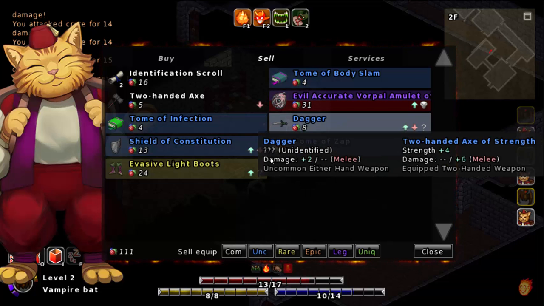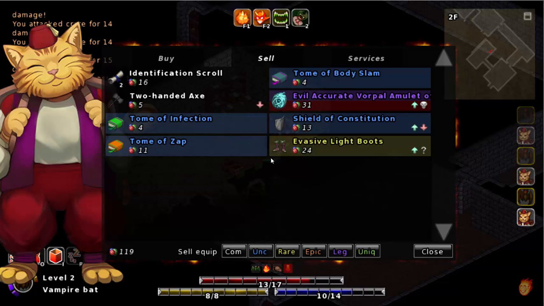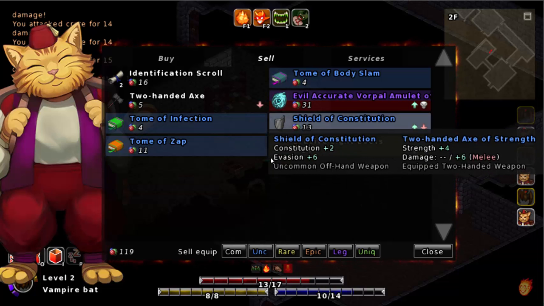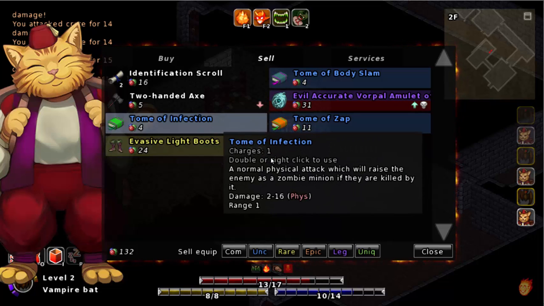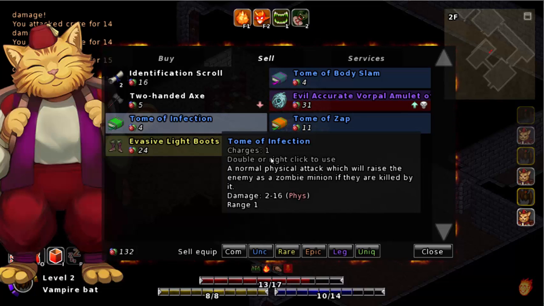This dagger, it's just an uncommon. I'm not gonna bother identifying it. I'm not gonna bother with the shield either because I'm just gonna use a 2-handed weapon. Let's see here. Normal physical attack, which will raise the enemy as a zombie minion if they're killed by it. Interesting. Does the minion actually help me? Not gonna worry about it.